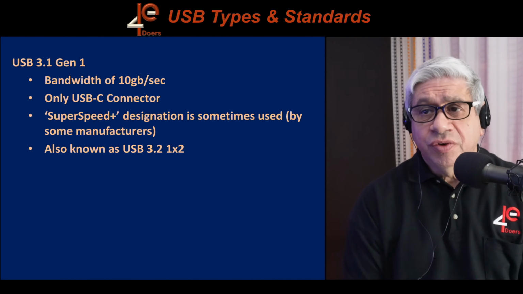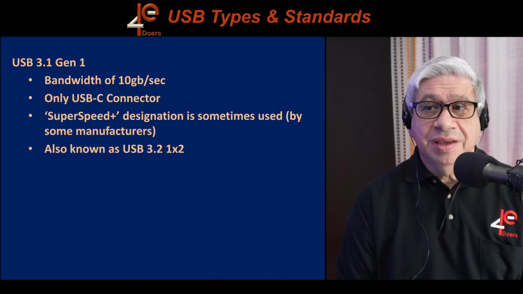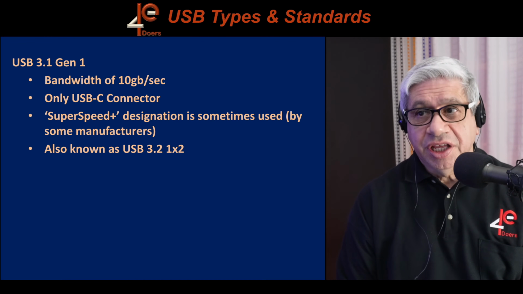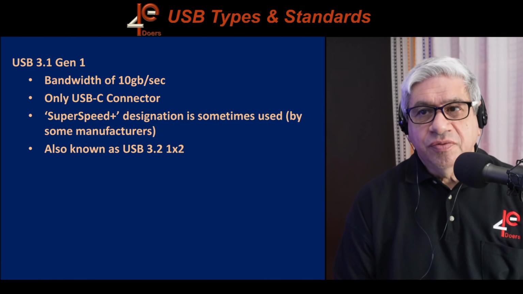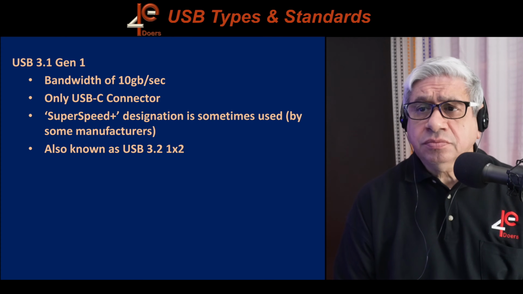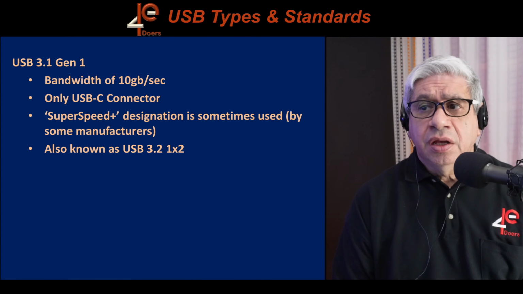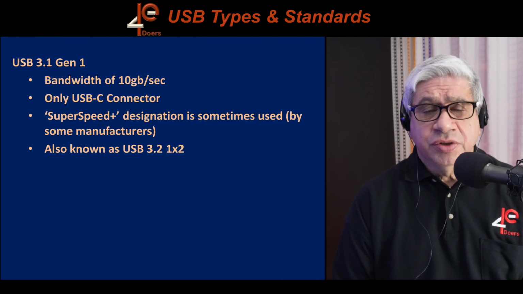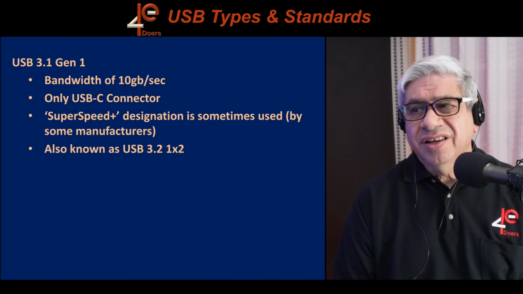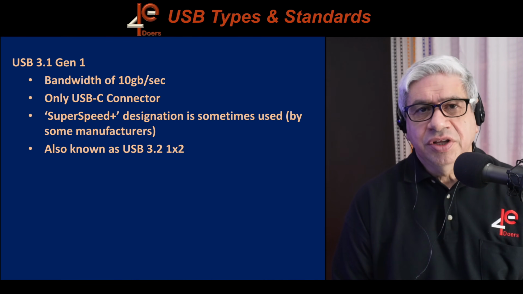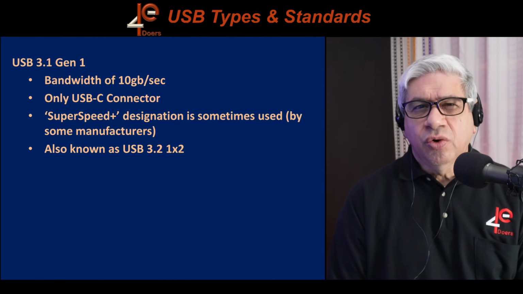Now, there was an official release of a version 3.1, and initially it was called the same name as the 3.0, which is where a lot of the confusion came in. That's why they later came up with the 1 by 1s and 1 by 2s and all of that. This official USB 3.1 Gen 1 actually doubled the bandwidth over the 3.0. It went to 10 gigabits per second. It only had the USB-C connector available to it, but it was also recoined from SuperSpeed to SuperSpeed Plus, and not all manufacturers did this. Only some of them decided to carry that designation. It wasn't something that USB.org initially sanctioned.